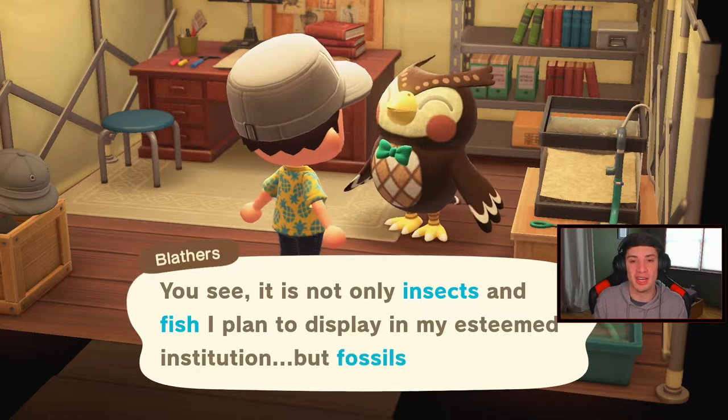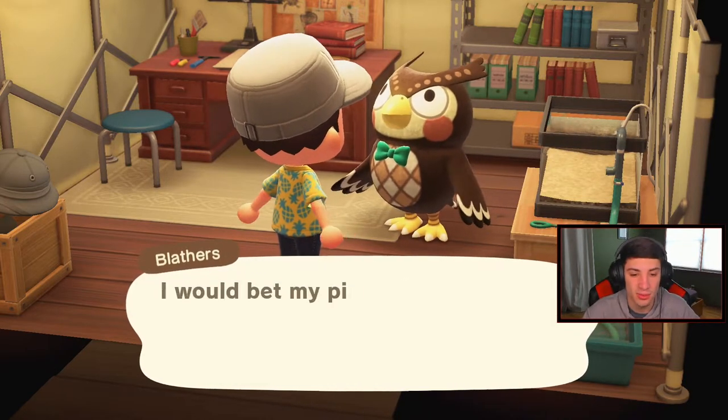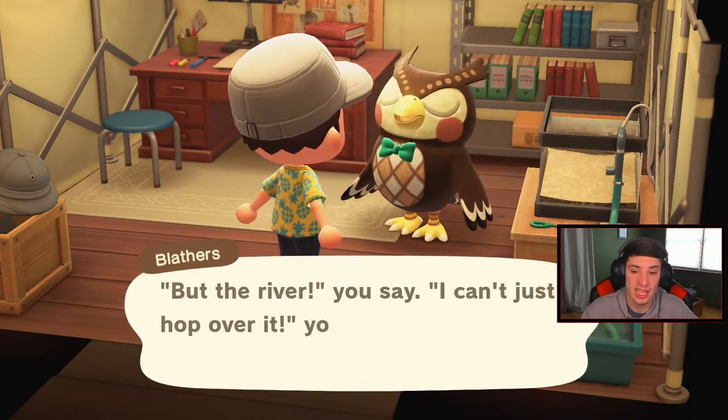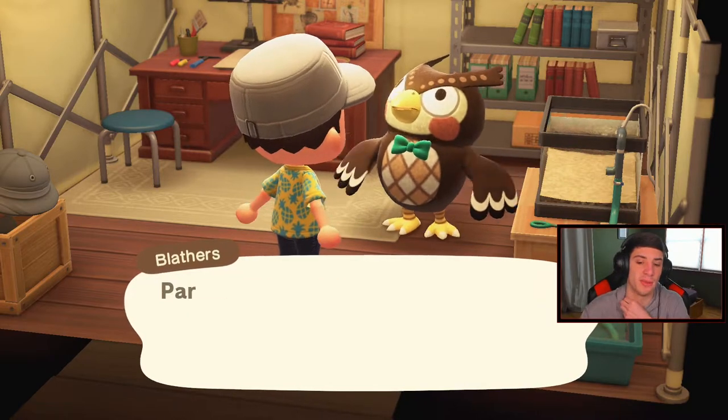We got this chill little hat right here, but that explorer's hat is like the jungle hat right there. I'm a big fan. But what's up? He's telling us to go past the river and go find some fossils. So we're going to have to make our way past the river, but we can't do that without certain items. So is he going to give us a recipe to build it?